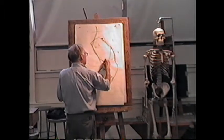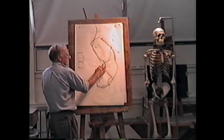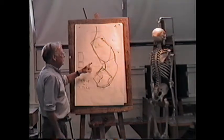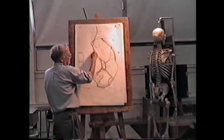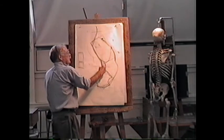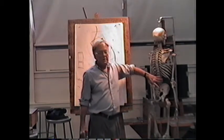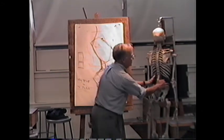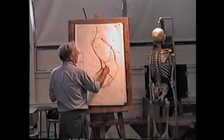Now what happens here is that the body of the vertebrae, these, and even the spinous processes of the vertebrae, of the spinal column, these, disappear into a valley because there are large post muscles of the back, that's what we used to call them, that hide all this so that the shape here is curved and then it goes straight and then curved again. And anyhow, when I was starting drawing myself, I wondered in drawing from life, whatever happened to this bumpiness in here? And you look at a model and all you see are two columns with a valley right here where there are bumps on the skeleton. It's because there are these two post muscles that go up called the erector spinae muscles that will hide where this is.